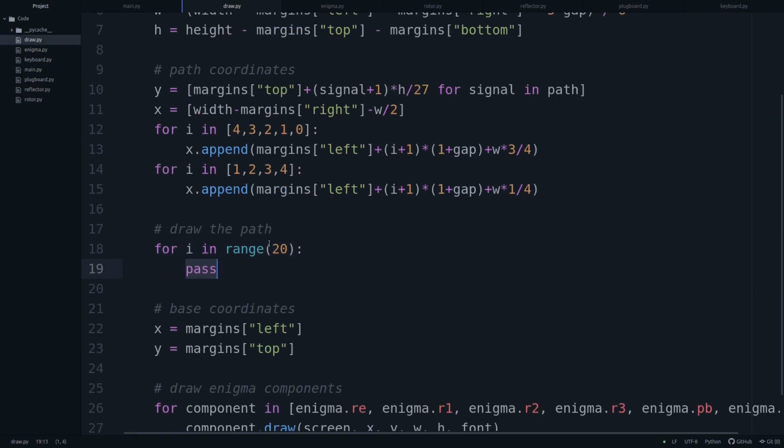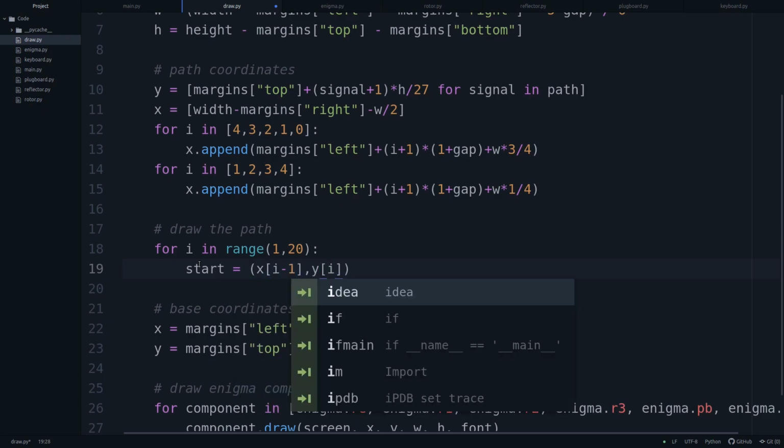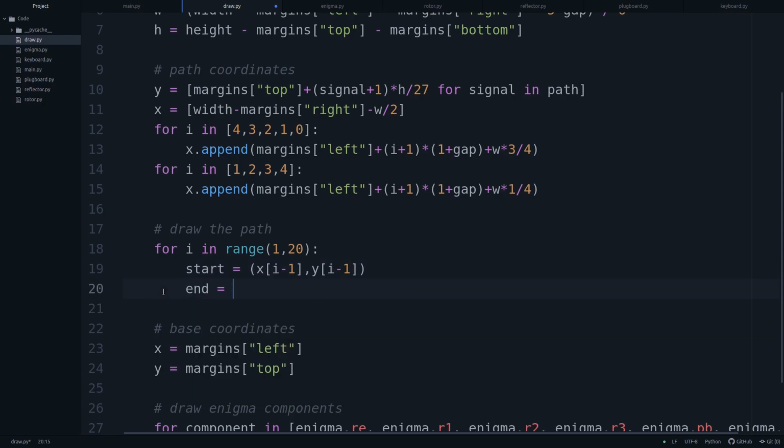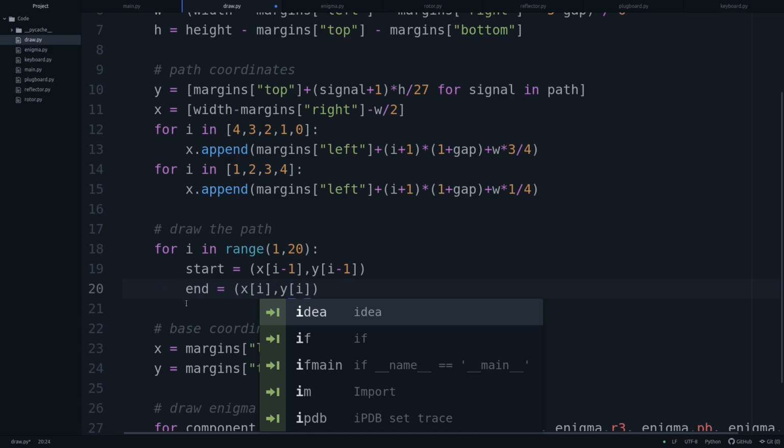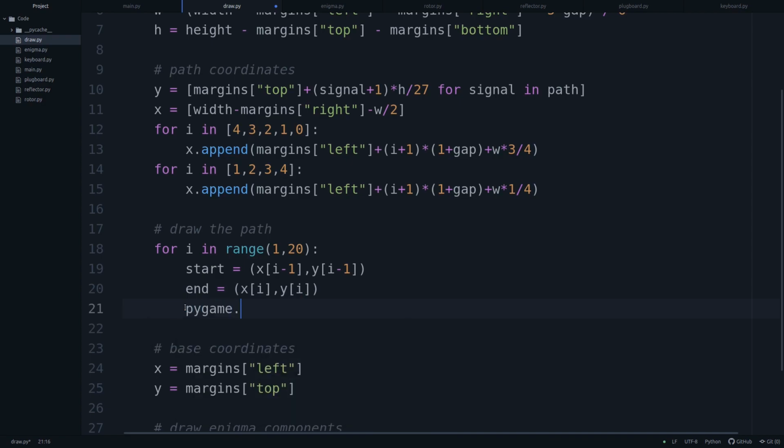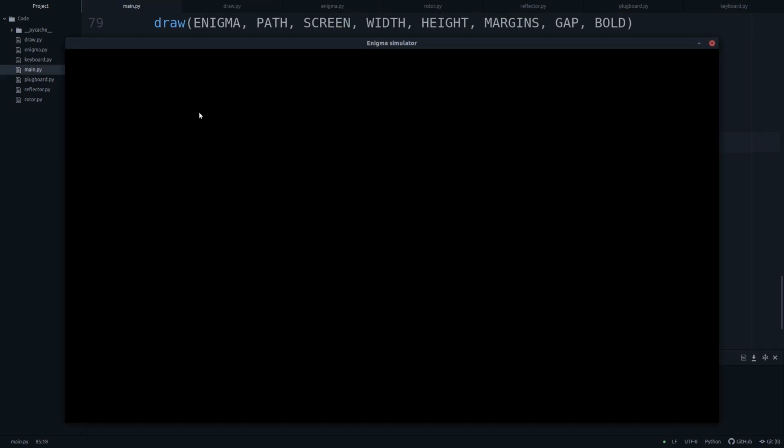And now we'll say we're not going to start with the first, but with the second coordinate here. We'll now say that the starting point of the first line is equal to a tuple xi minus 1 and yi minus 1, whereas the end of the first line is equal to xi and yi. It's not the first line of every line, right? We have start and end point. And now we'll say pygame.draw a line onto our screen in, let's just make this a red color. And from start to end, let's specify a width equal to 5. Now let's see if that works.